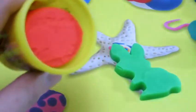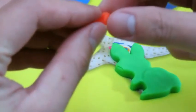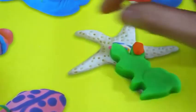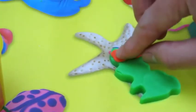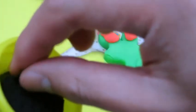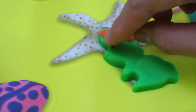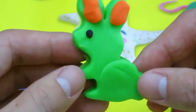Let's use the orange Play-Doh to make some ears. And we'll add a little bit of black Play-Doh to make the eyes. Isn't this bunny cute?